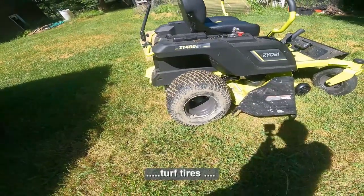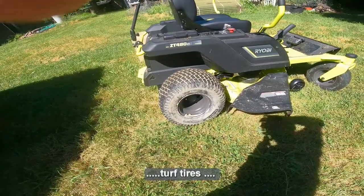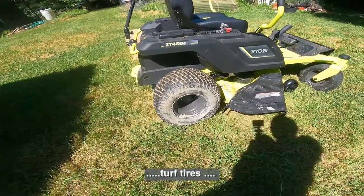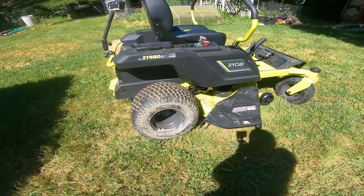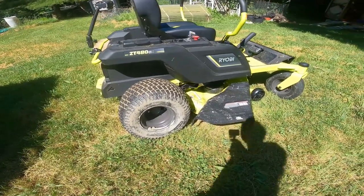Might work for like city folks and their perfectly flat manicured lawns, but will not work for us country folks that have to deal with whatever.